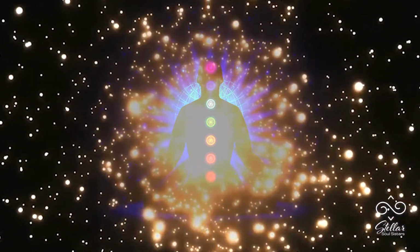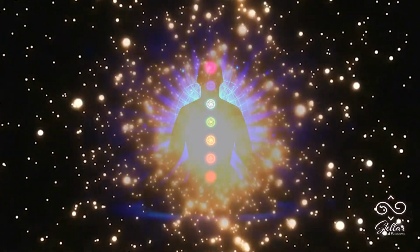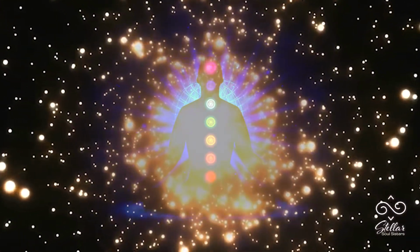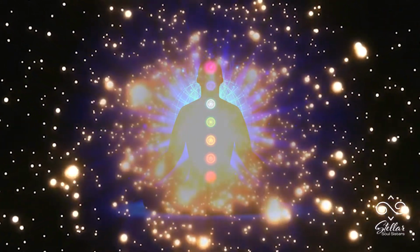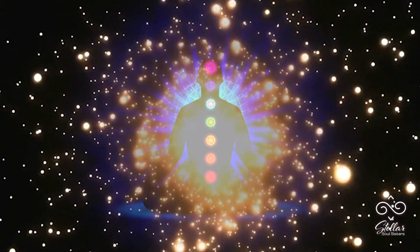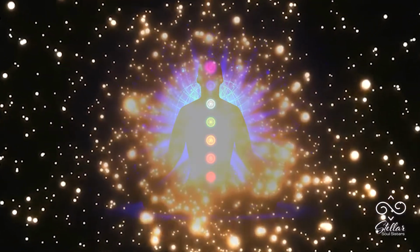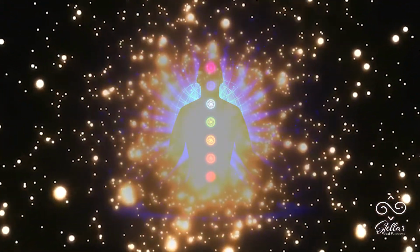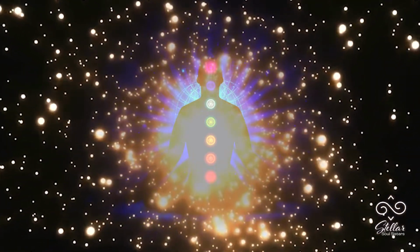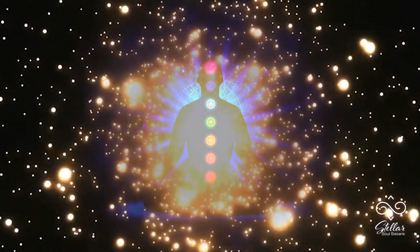Feel this energy force within you as it moves up towards your solar plexus chakra, the chakra of determination, self-discipline, motivation, transformation. Feel these energies within you. Feel this vortex of energy activating.